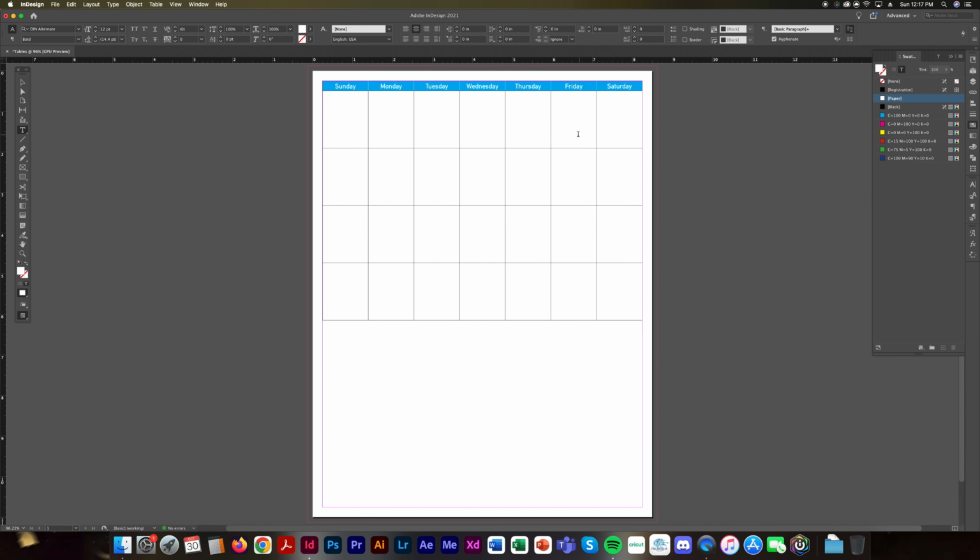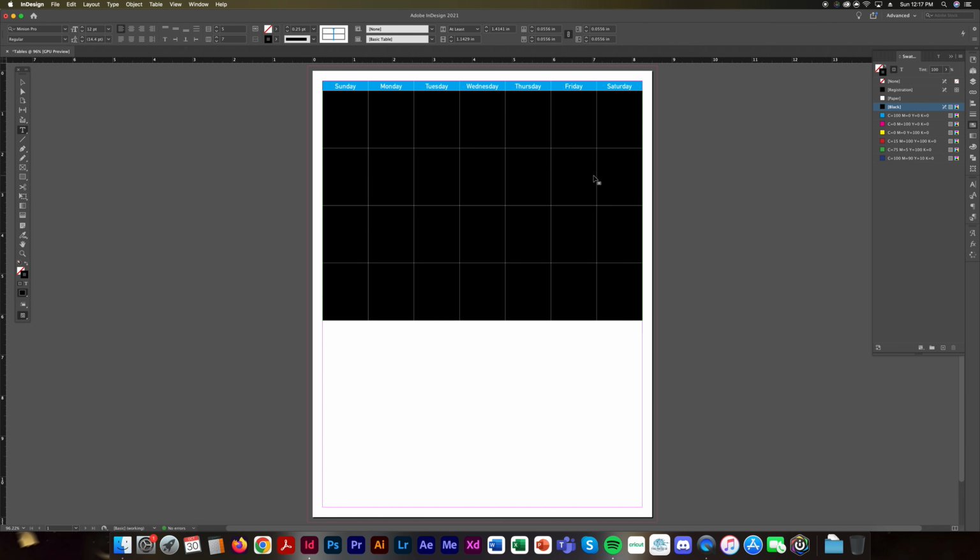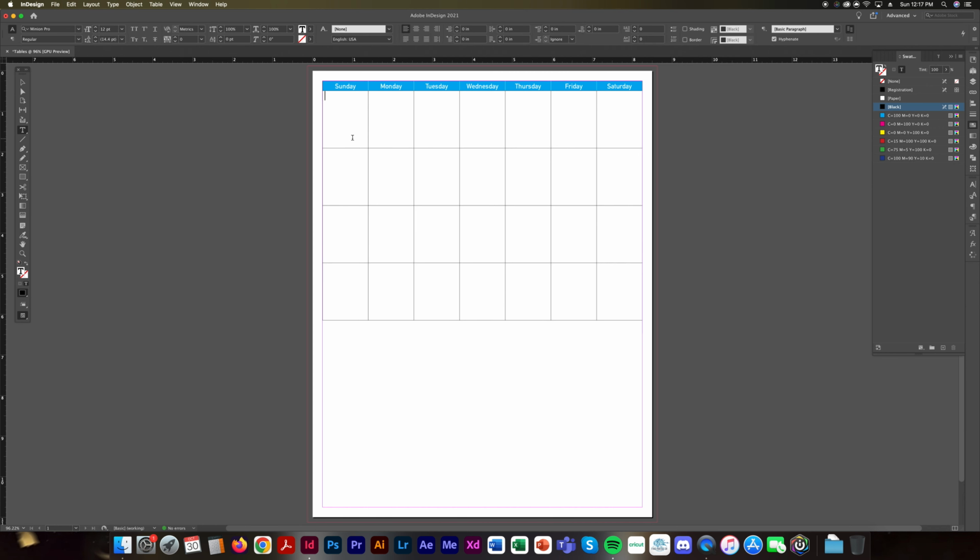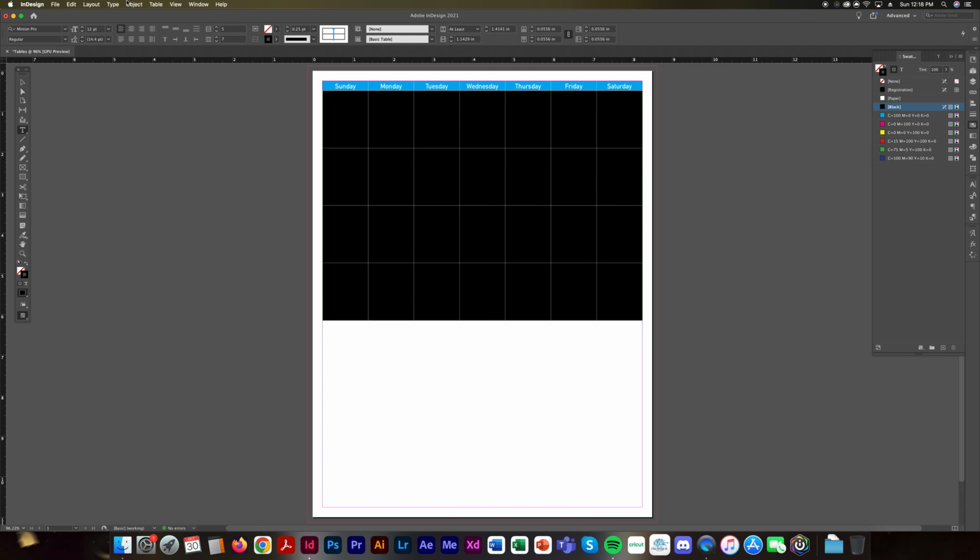So starting to look pretty good. And now what we want to do is say for this you wanted to alternate your colors. You wanted every single row to be sort of like blue, black, or something like that. You would then highlight your table, go to Table, Options, and go to Table Setup. Alternately, again, you can press the 4 buttons here for key command, but again, I don't like doing it because it's like 4 buttons on my keyboard that I have to press. So I just go to Table, Table Options, Table Setup.